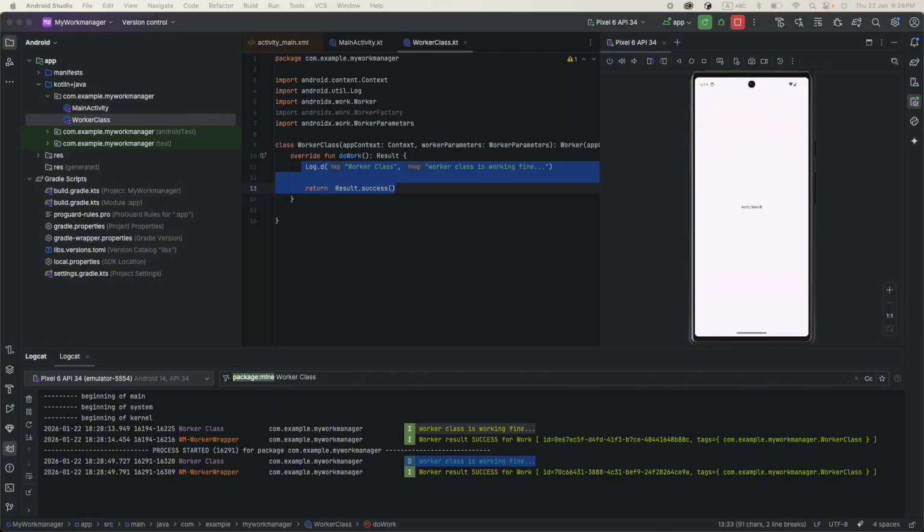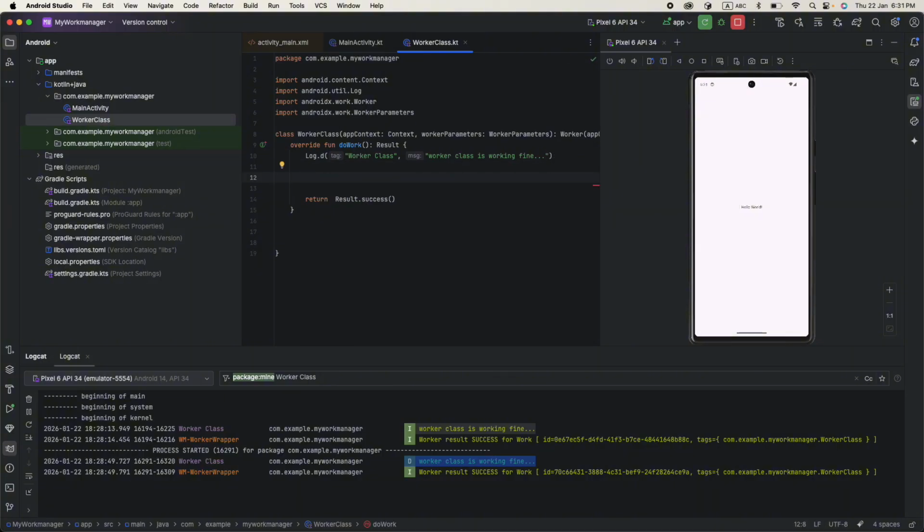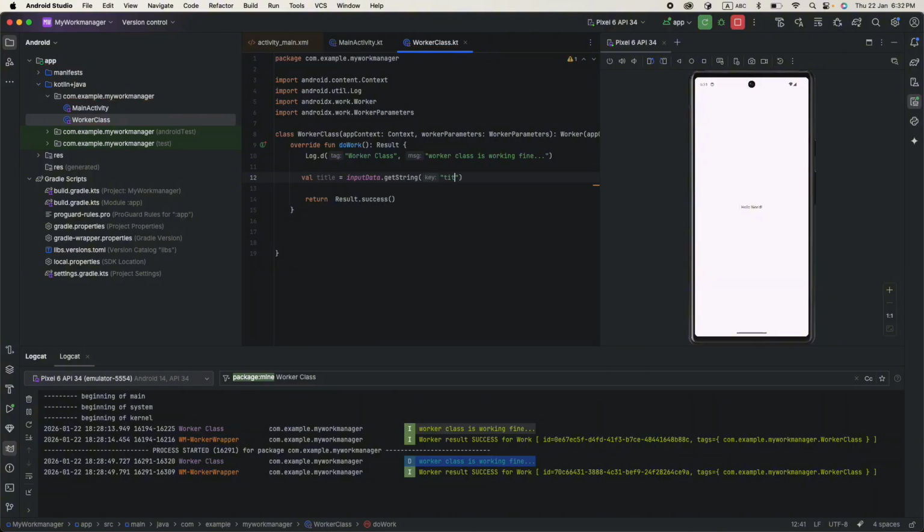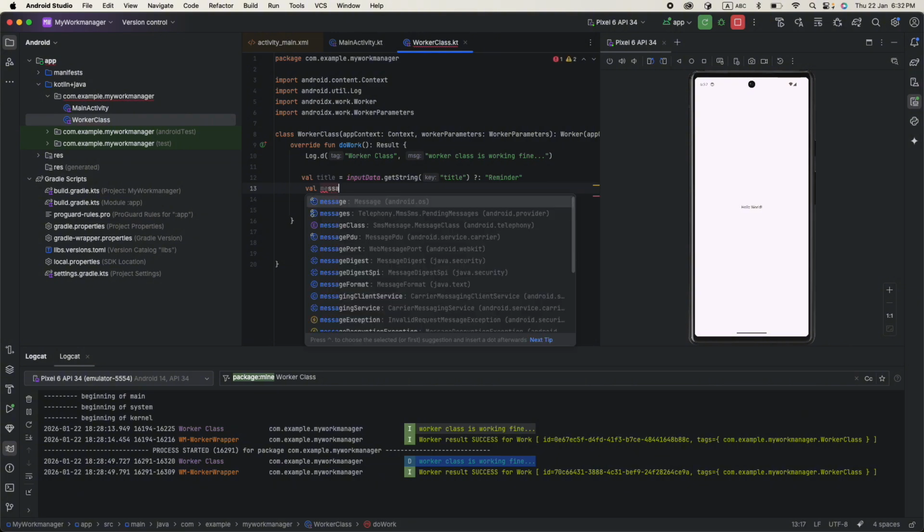So what else do we need here? Let's say I create a function here. So let's create a variable here. We say val title, and this should be inputData.getString, and we just say title. If this title is null or empty, we say Reminder, and the other variable will be a message.